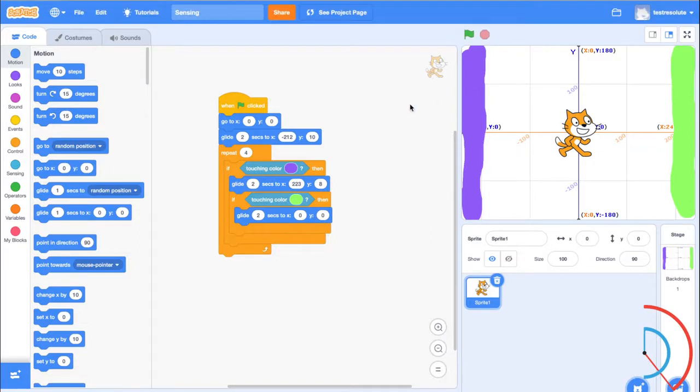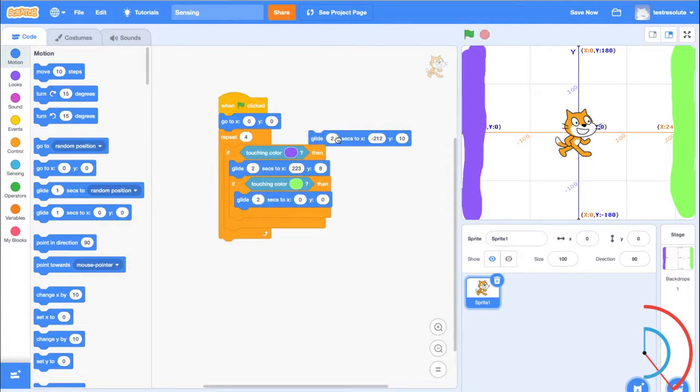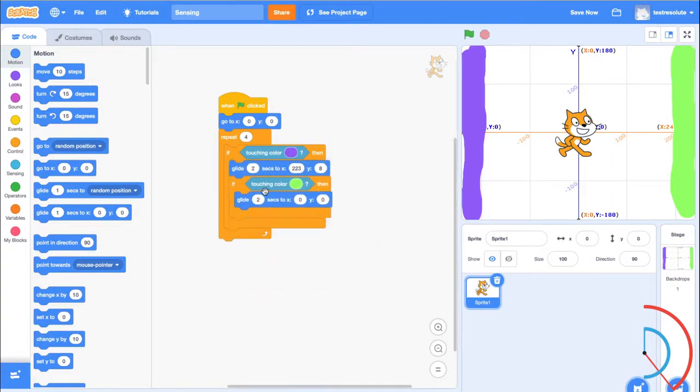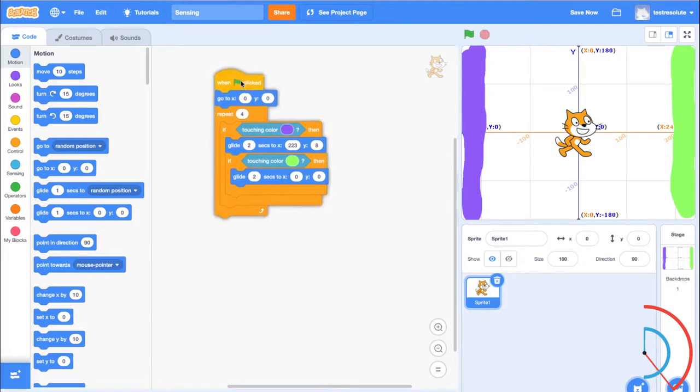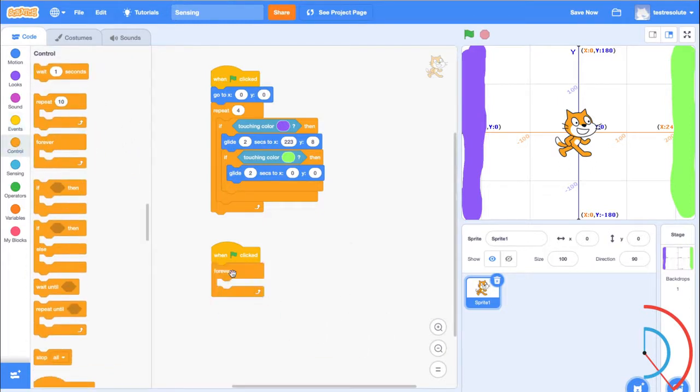What if we wanted to use those sensing blocks I was talking to you about earlier? Those blocks where we touch the left and right and up and down arrows. Well, let's do that. What if we take out this bit, the glide? So we simply start at a certain point when the green flag is clicked, and we keep that there, but we rely on our controls. So we also say this is known as a multiple event. When the green flag is clicked, as you've seen in examples before, forever loop, because otherwise our code will only run once.